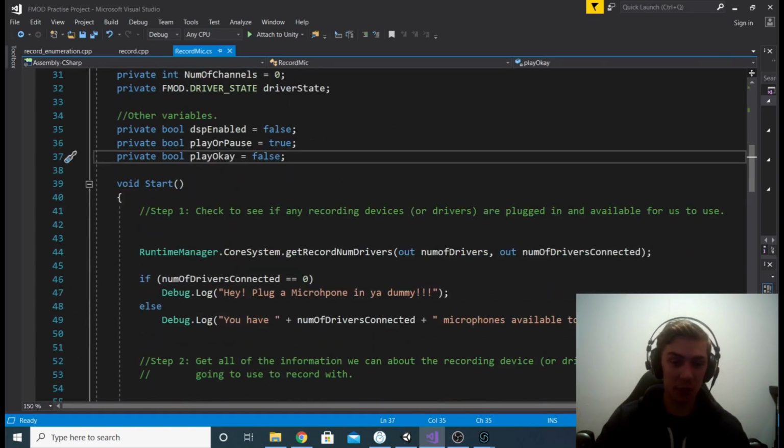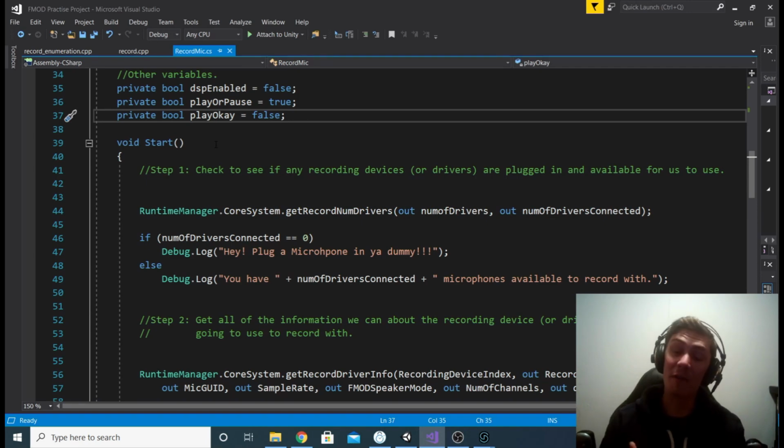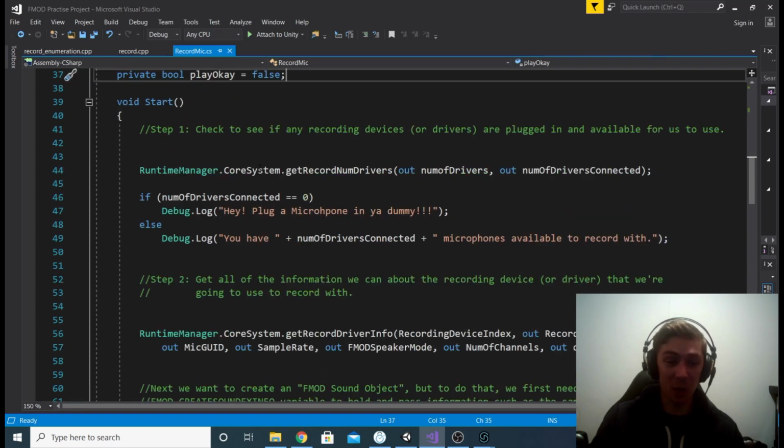So let's move on to our first function, the start function, which we know runs as soon as I press play. As soon as the game starts, it's gonna run once on the very first frame of our game. Now, what I've done hopefully to break things up a bit and help you understand, I've made some notes. As you can see, this is the green text here, displaying all the steps, the process we're going to go through in order to get this to work, as well as some of the functions that come with FMOD's API, what their purpose is and stuff. So let's look at step one.